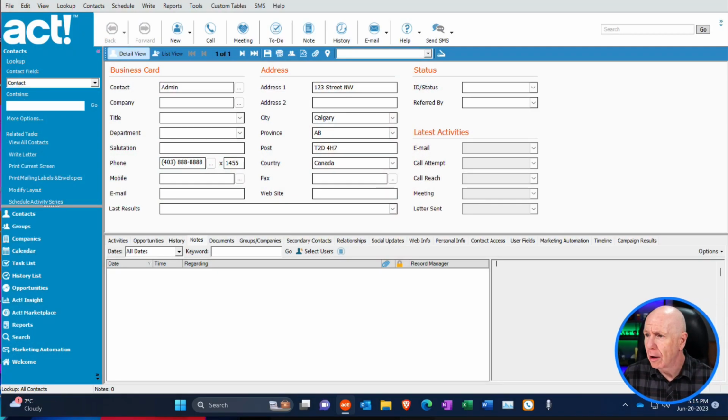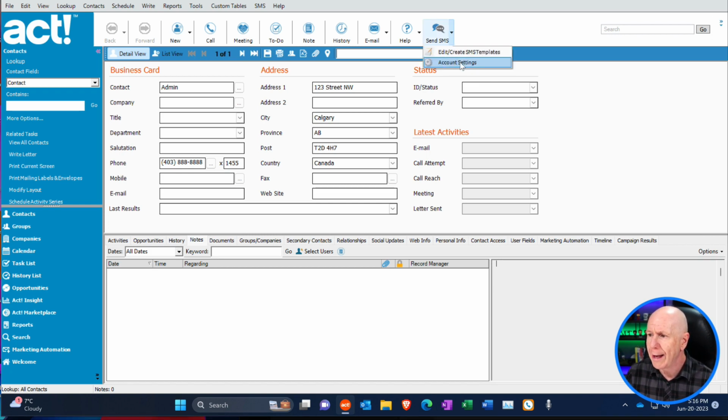Alright, so here we are. Let's just show you how this works. There's a couple of different ways of accessing the SMS. One is the little button here. Typically, if you press this button right here, it's going to launch the text message so you can send it out. But we have to set it up first. So there's several ways to get to it.